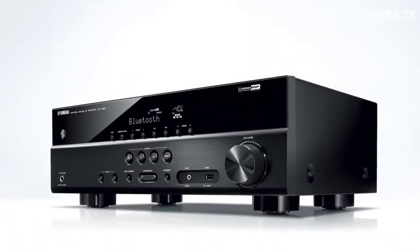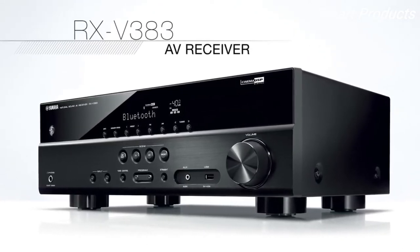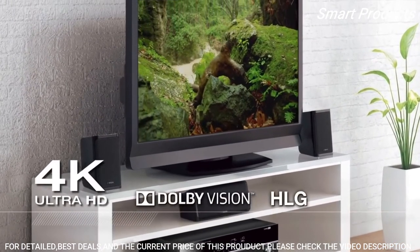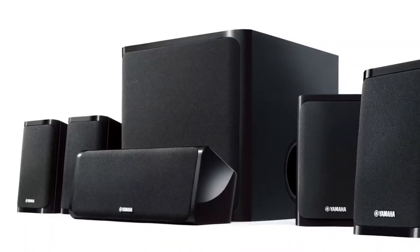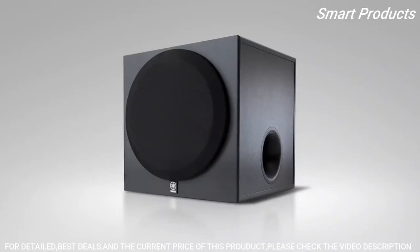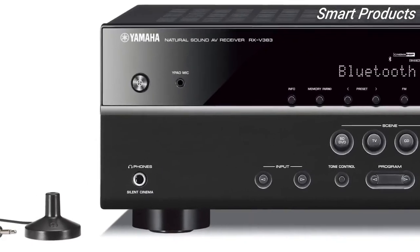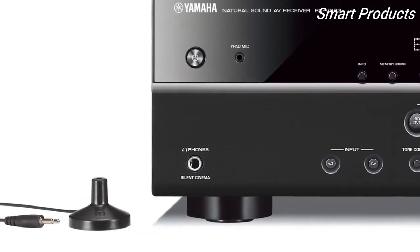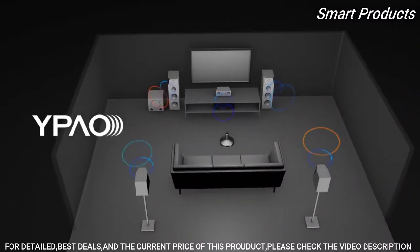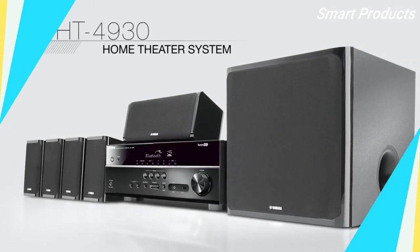The centerpiece of the system is the powerful 5.1-channel surround sound RXV383 receiver, which boasts Bluetooth, 4K Ultra HD video, Dolby Vision, and hybrid log gamma compatibility. The RXV383 is seamlessly matched with an outstanding 5.1-channel speaker system that features a powerful 6.5-inch 100-watt powered subwoofer. The YHT4930 system also includes the Yamaha Parametric Acoustic Optimizer, which analyzes the acoustics of the room and calibrates your system for the best sound imaginable. Make your escape to the ultimate entertainment experience.